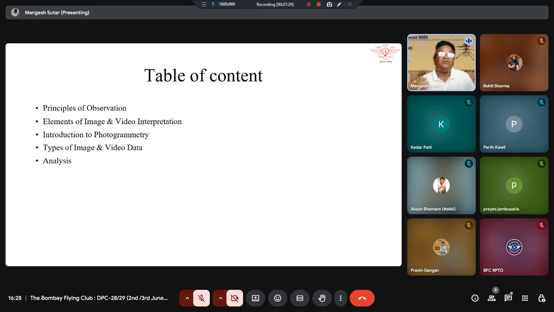So in the third phase, we introduced machine learning. We got a software developed where we upload the photographs and videos, and within 30 minutes the entire set of photos was analyzed by the software. It gave me a report saying so and so photo, so and so location, marking those photos with the defects around it. It tells us here the member wire is missing, here the nut bolt is missing, the number plate or danger plate was missing, vegetation has grown up to so and so height. All these anomalies that we fed into the software, it was able to detect. So this is all about the software part of the data.